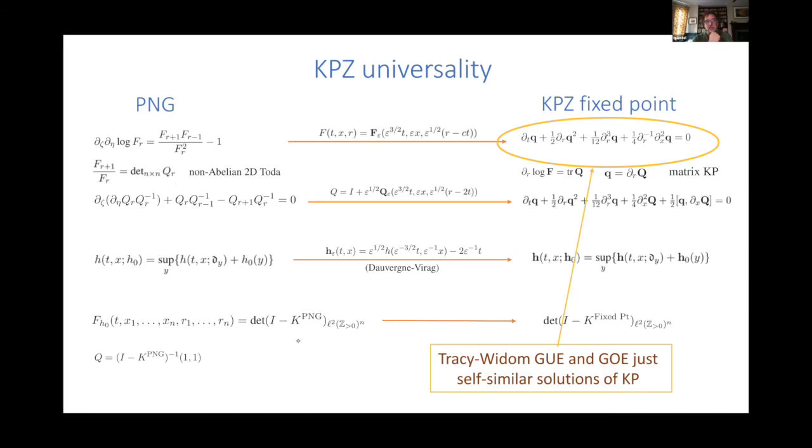I did not. You don't have the same sort of self-similarity when you start to look at 2-point functions. There's a problem with the matrix KP because in the matrix case, this matrix Q is not as physical an object as it is in the scalar case. You have to take a trace of this Q to get the distribution function. So I think it's not even clear.